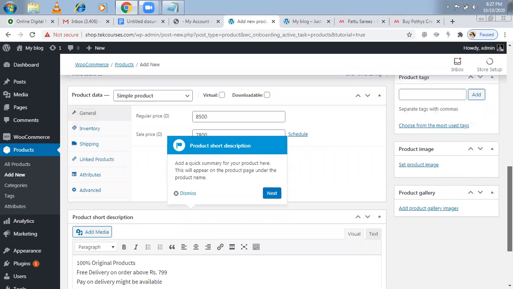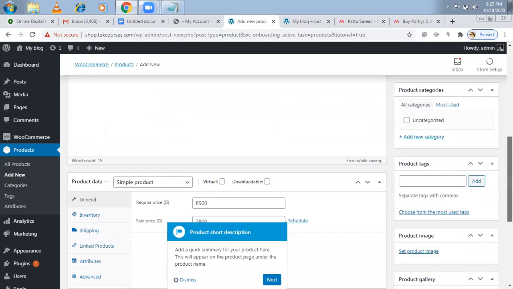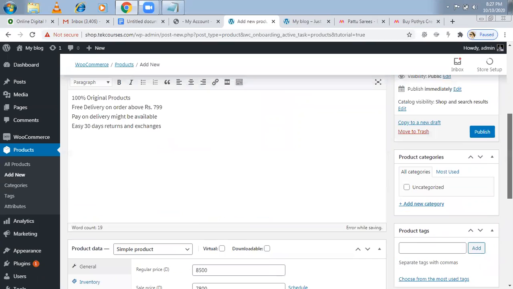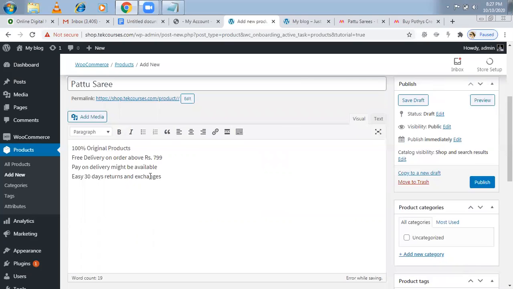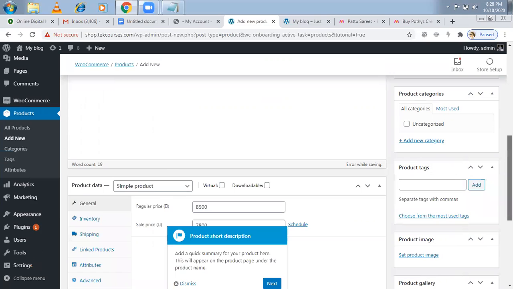How to do proper SEO, I'm going to make in a separate video, because if I keep on talking about it here, it will take more time. But I'm telling you, when you start with the first product only, you should watch that SEO video, then only start doing it. Don't simply copy paste it. There are many things like how to give H1 heading, how to give internal links, how to give outbound links. For the particular image, you're giving alt text or not. There are 7 to 8 parameters. If you follow them, I'm telling you, down the line 6 months, most of your products will be in the top 10 and you can drive SEO traffic to your e-commerce website. So as to save the time, I'm skipping them.